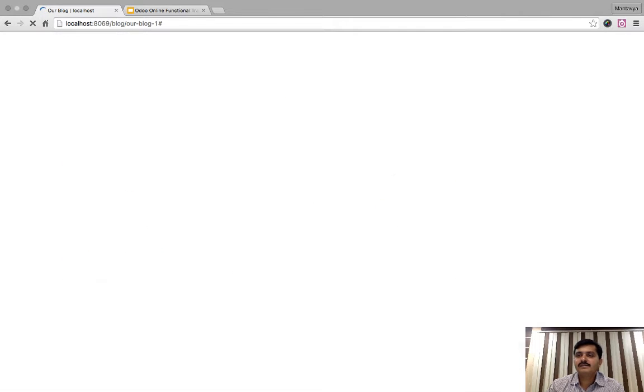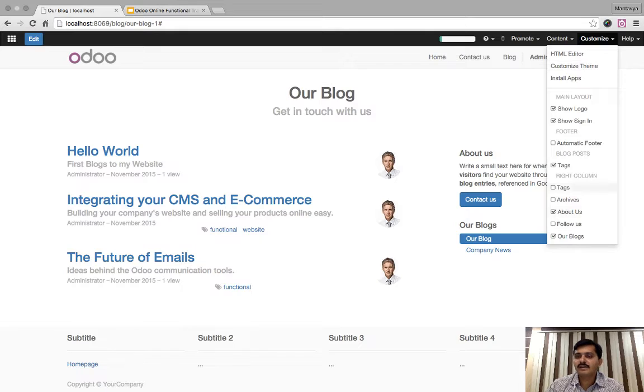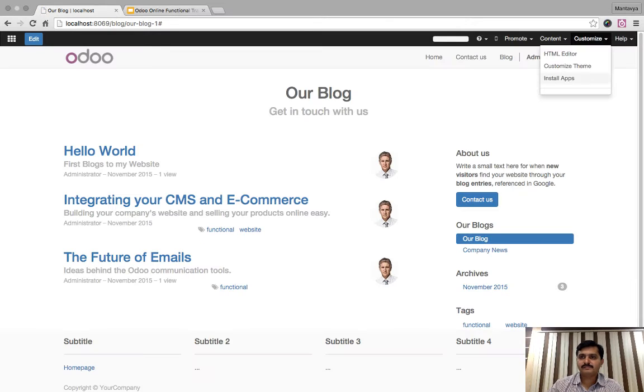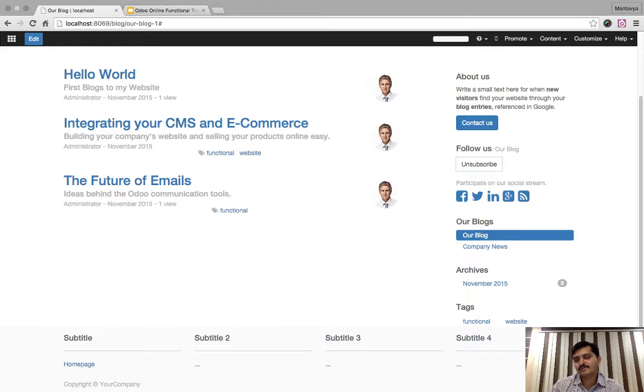So you can see that once I toggle the options, it removes or adds the options depending on my choice. So let's enable all, to have by default all the features of my blog. Then archive, then follow us. Okay, so I will enable all the options of my blog page, even archive and everything.